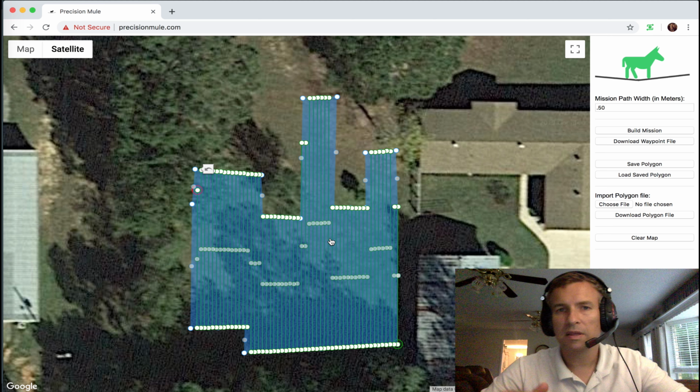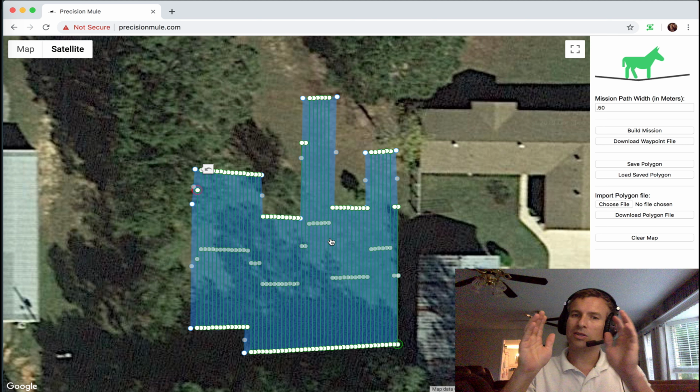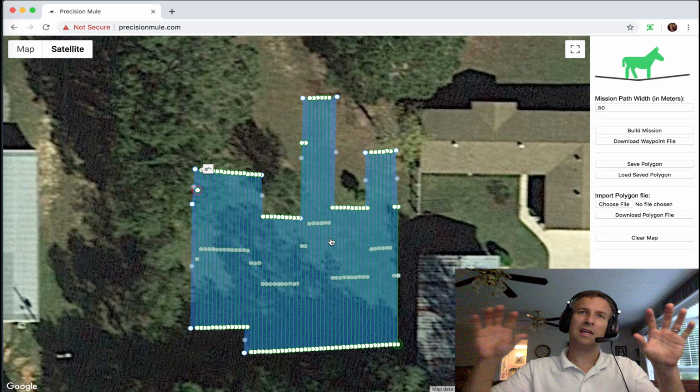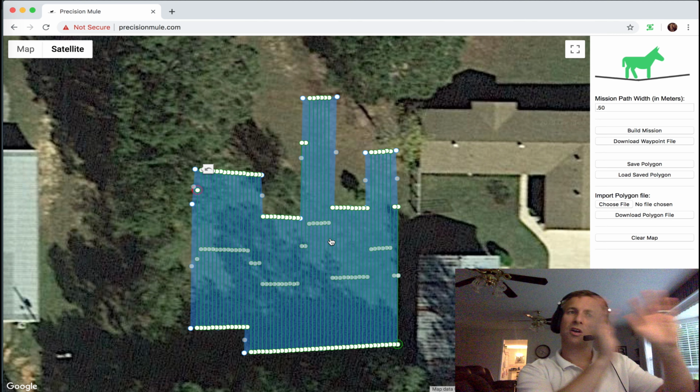Now, the algorithm is still a work in progress, and really it's just going. It starts off and makes a line between the first 2 points you draw, and then it looks to either side, and the side that has the most area, it says, I'm just going to go that direction.